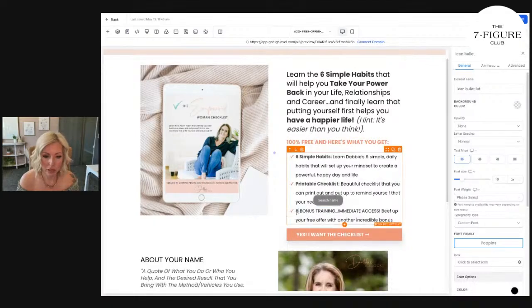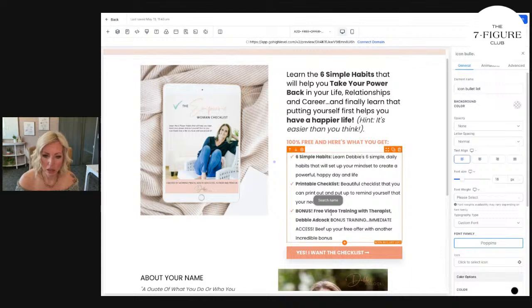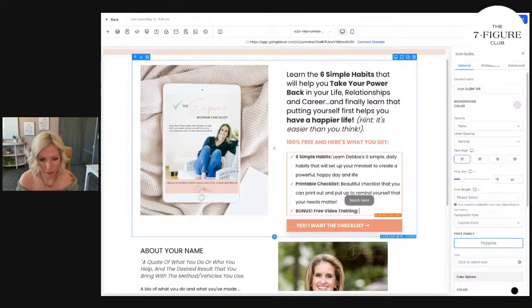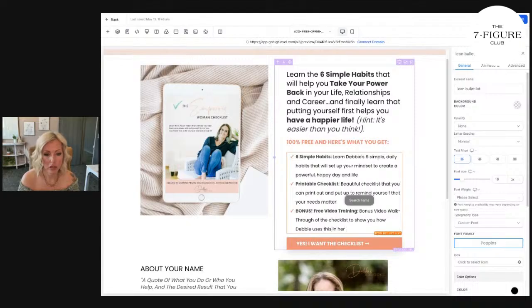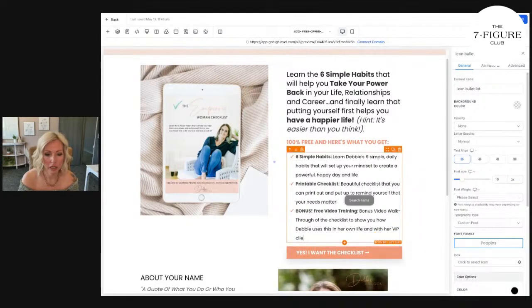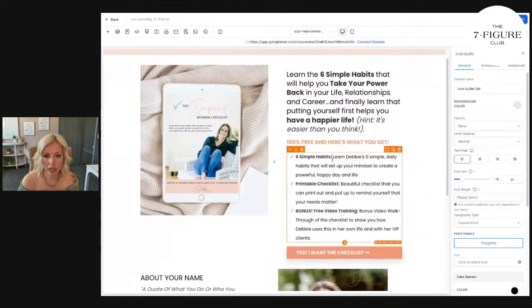And then bonus, we're just going to say of the checklist to show you how Debbie uses this in her own life and with her VIP clients. Okay. That's usually what you're going to say.